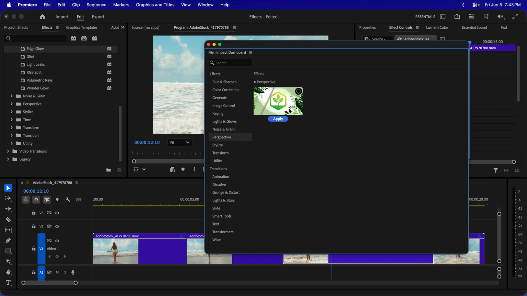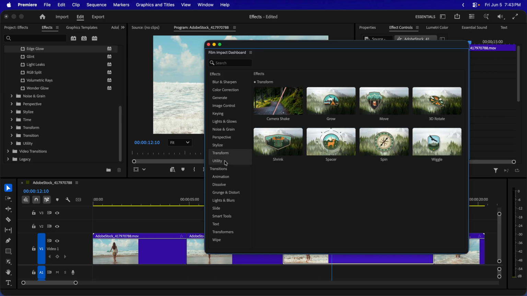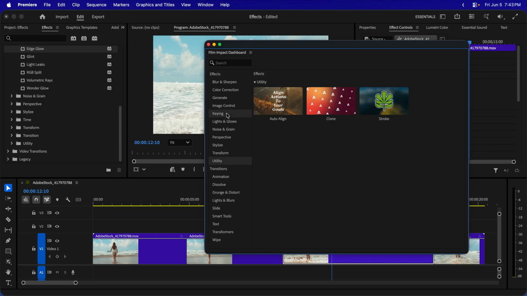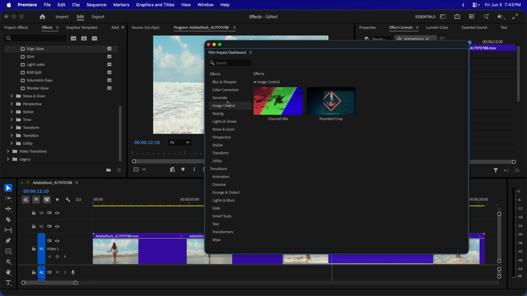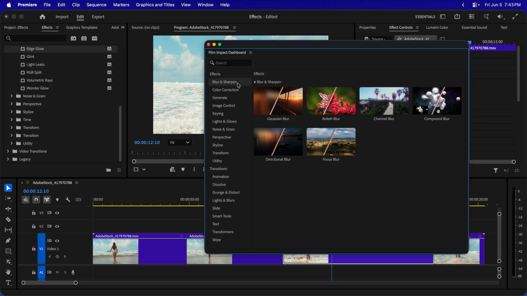Looks like it only works with vectors probably though, right? Stylize can do a mosaic. That could be kind of fun. Then you've got some basic animation, right? So grow, move, rotate, things like that. Yeah, let's try to find one that's kind of interesting.